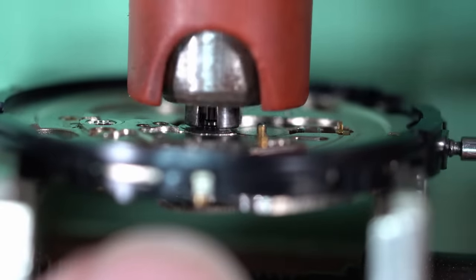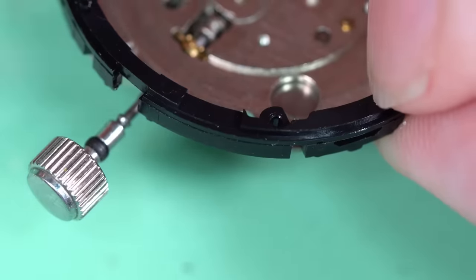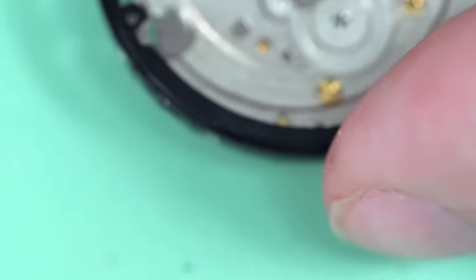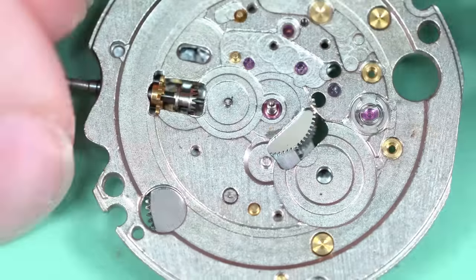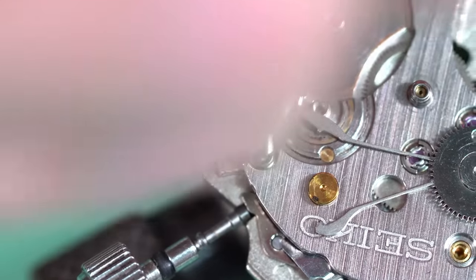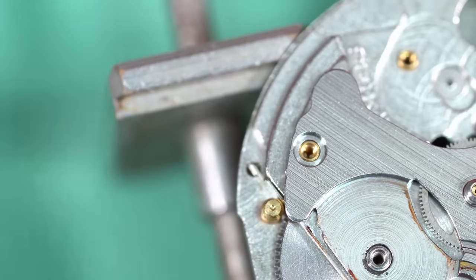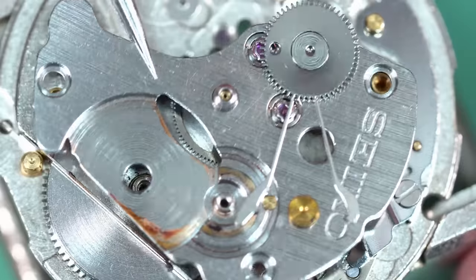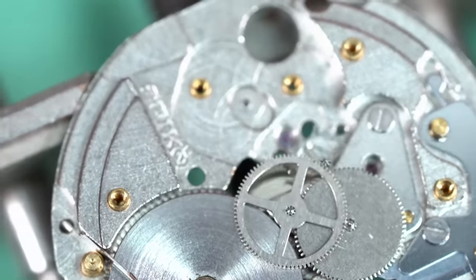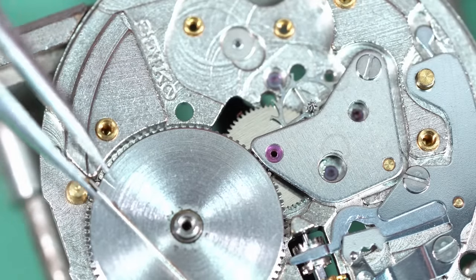I need to remove the cannon pinion, so I'm using my cannon pinion remover. And now I'm just removing the plastic spacer movement ring. This is clipped in place. Turning the movement over again, I can remove the main train wheel bridge. And this is secured with three screws. And once those screws are removed, it comes away fairly easily. So now I can remove the rest of the train wheels and the barrel. Not forgetting, of course, the click spring.